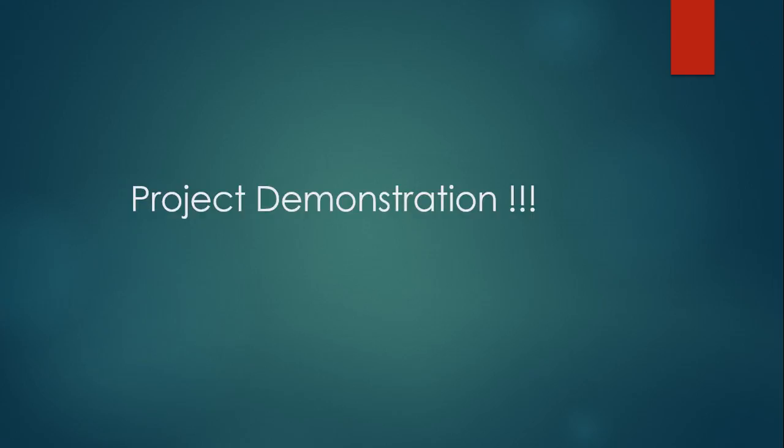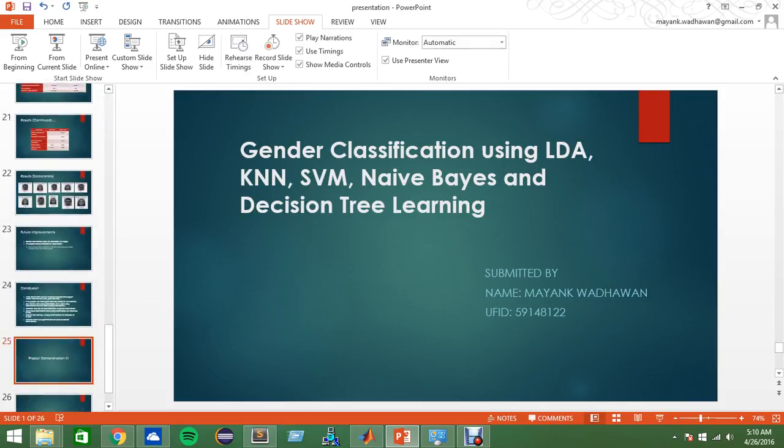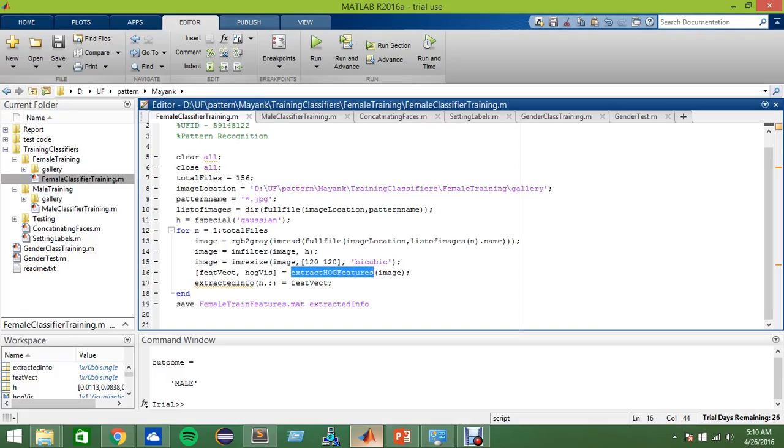So, project demonstration. I'll now show you how my project works. I have done my code in MATLAB 2016 version, and I have developed MATLAB scripts which can be seen on the left side. You can see over here how to run my project, or you can refer to the README file. I have deleted all the mat files because their size was very high.